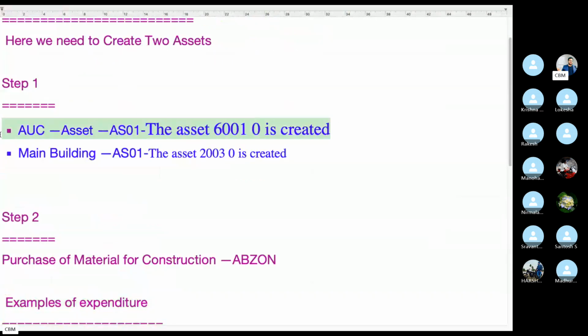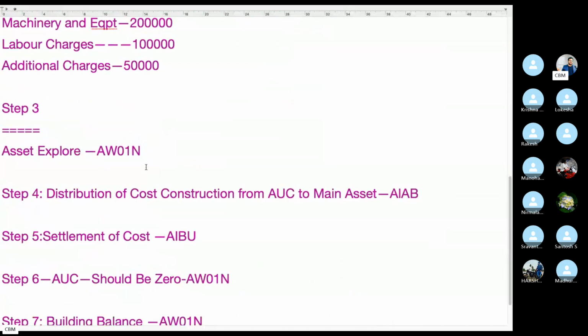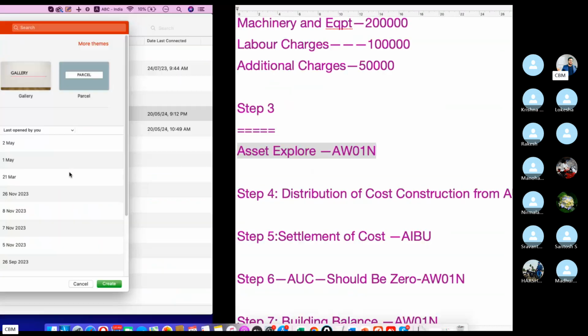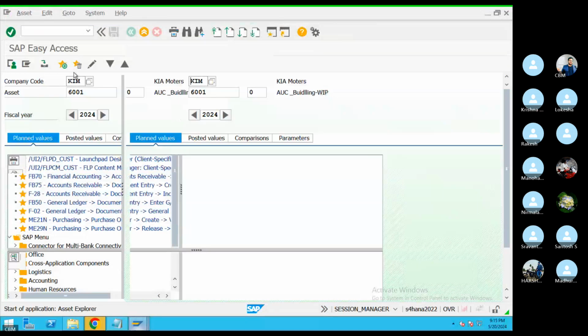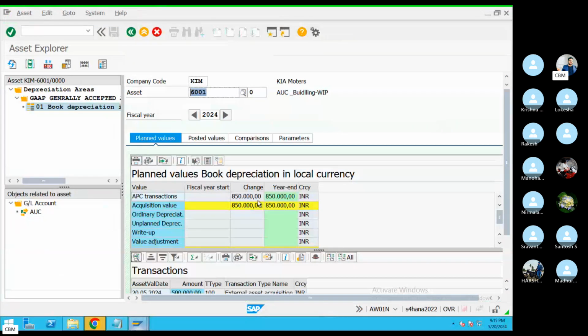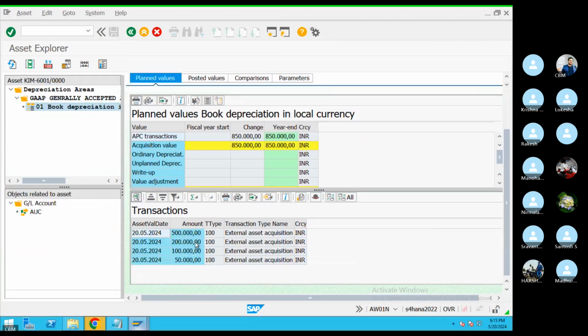Okay, to this asset. Now we need to check this information in AW01. So all balances are there or not? AW01 for 6,000 asset. So you have booked almost 8,000 transactions.